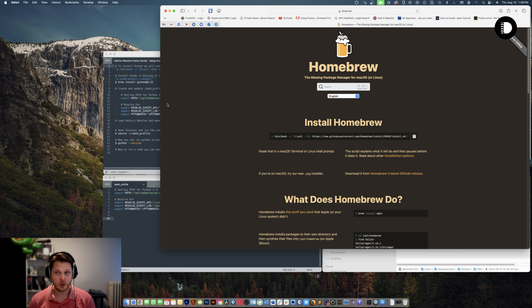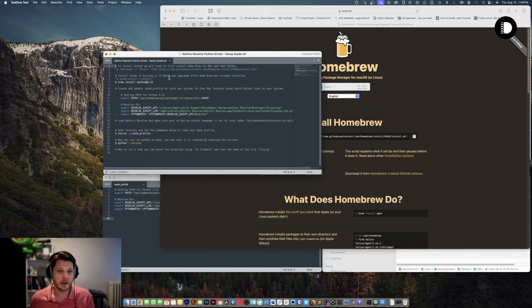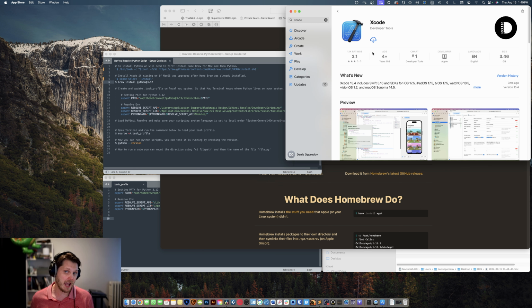If you already run scripts using Homebrew, you might run into an issue. Let's say you installed Homebrew and then you upgraded macOS one or two versions, and you haven't updated Homebrew since. You might run into an error saying something like Xcode is missing. You can update Xcode using this command line, or install it if it's missing entirely or you have a really old version. Or you can use the App Store to download it too. I prefer the terminal line, but this is another option.